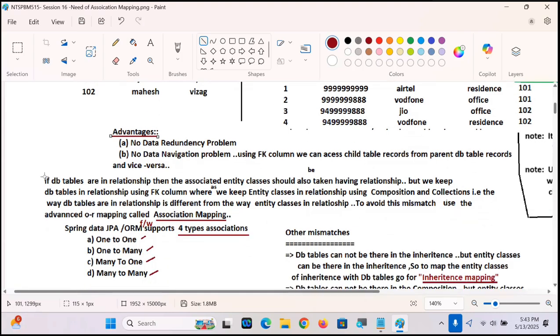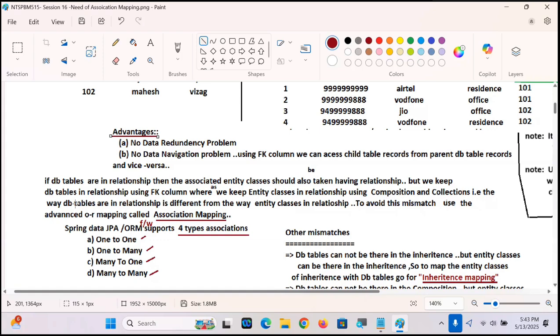If DB tables are in relationship, then the associated entity classes should also be taken having relationship. But we keep DB tables in relationship using FK columns, whereas we keep entity classes in relationship using composition and collection.